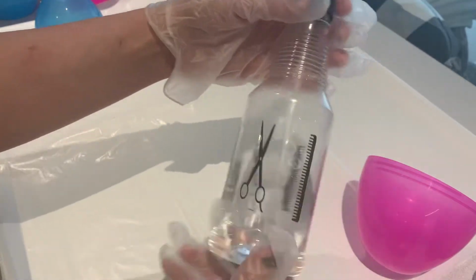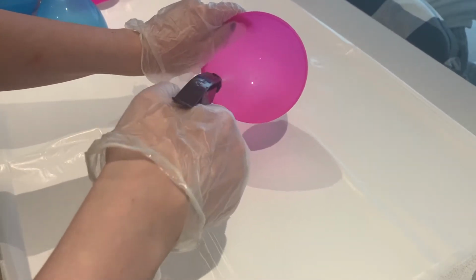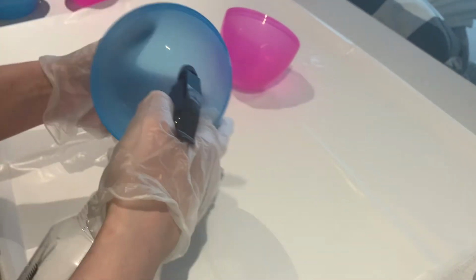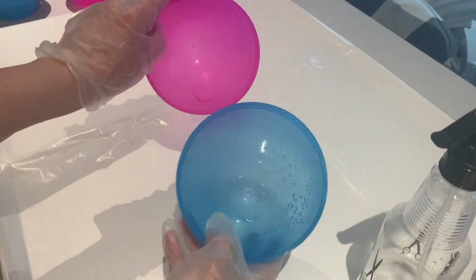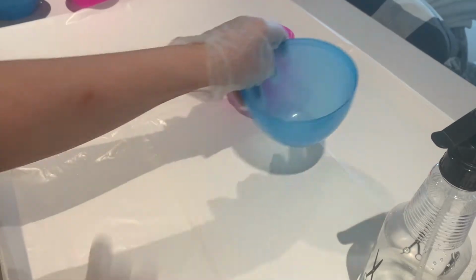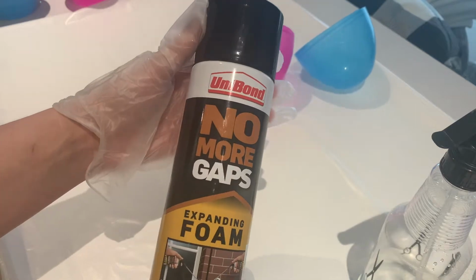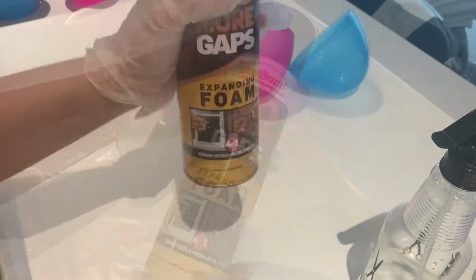Then you may also need a spray bottle, to spray some water into your molds, because this will allow the foam to not stick and expand properly. So you always want to prep whichever mold you're gonna use by spraying some water in it, and this is usually specified in the foam packaging, so make sure to read the instructions because it may slightly vary from brand to brand, but pretty much they all operate in the same way.